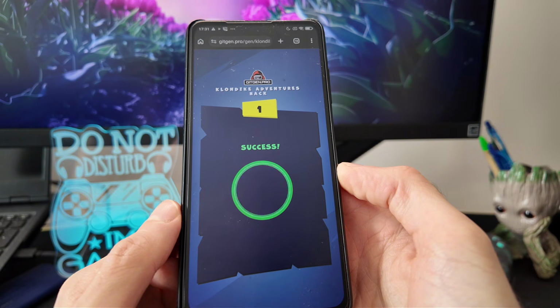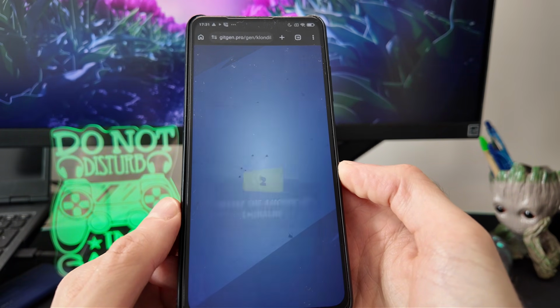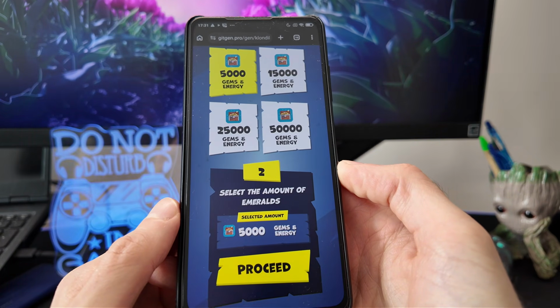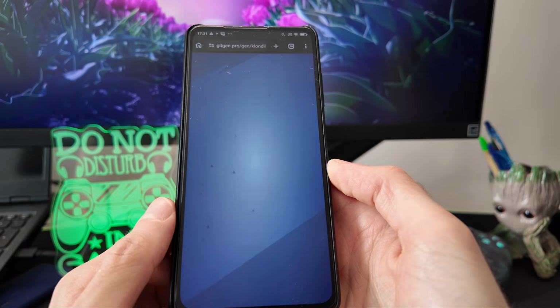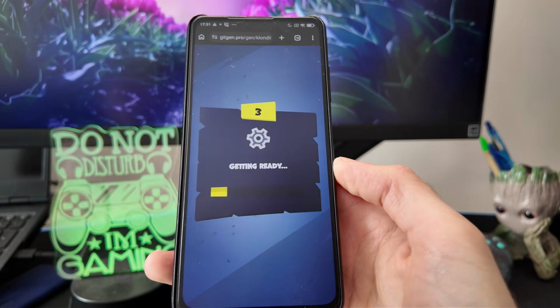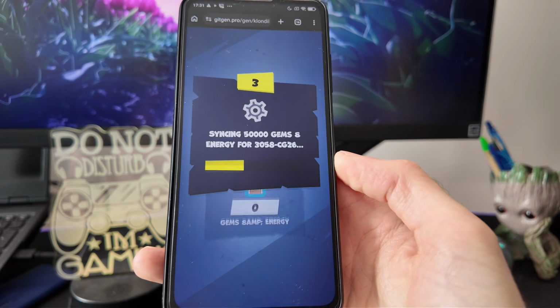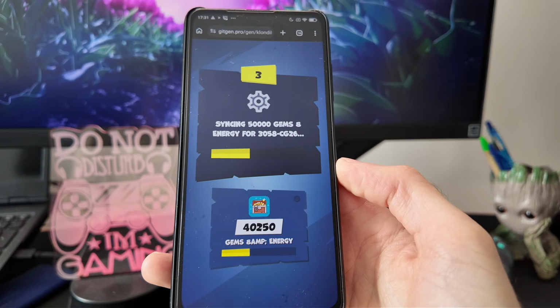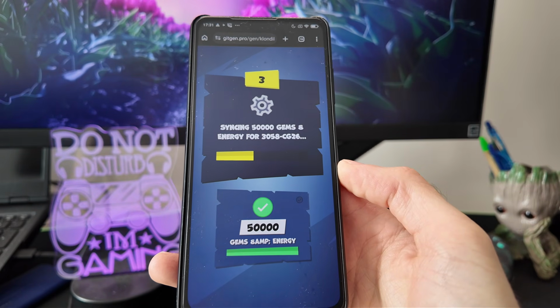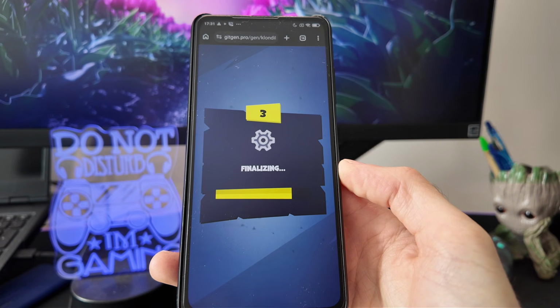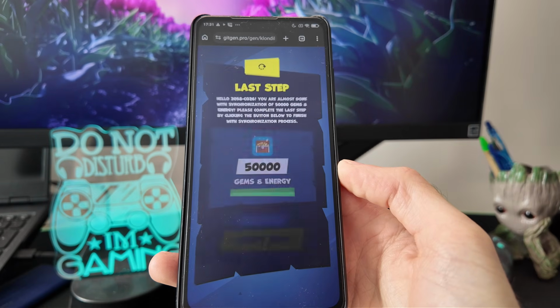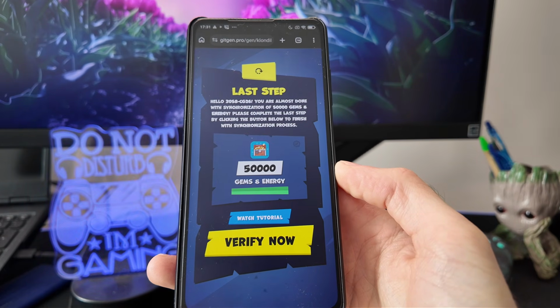Once I got to the page, I searched for Klondike Adventures rewards and bonus resources hack. Then, I selected my device. I'm on Android, but there was an iOS option too. After that, I entered my player ID, checked that everything was correct, and tapped Continue to move to the next step. Then came the part I was most excited for, choosing which rewards and boosts to try for my Klondike Adventures progress. Since I wanted to fully test things out, I selected the biggest option available.